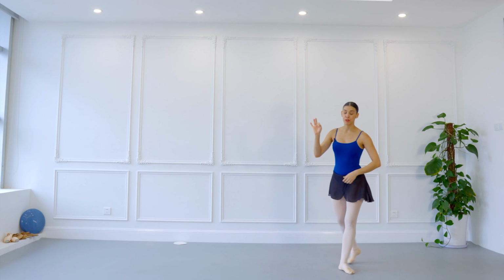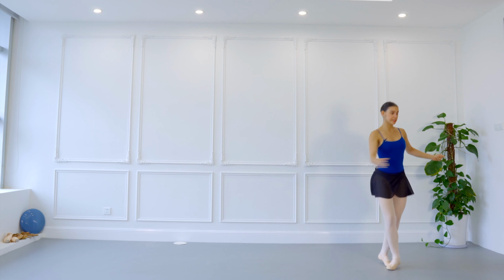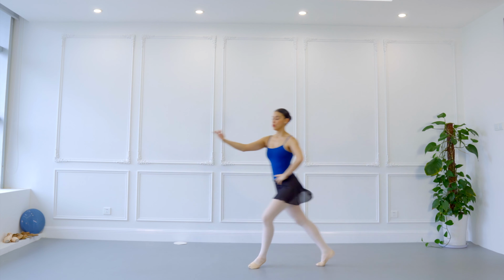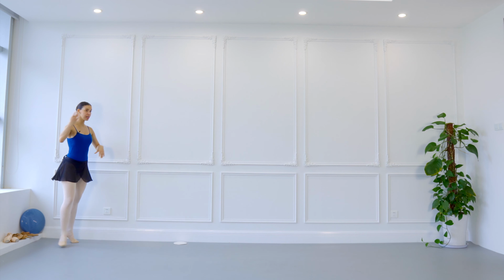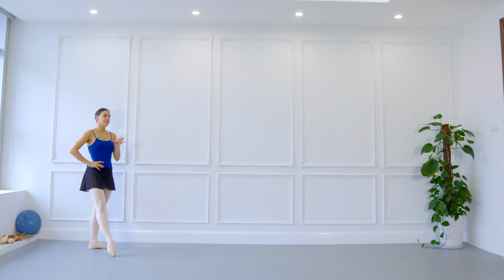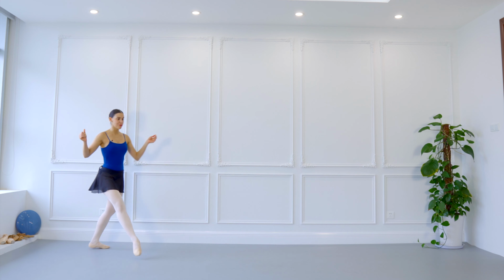And to finish our third phrase, after we did détourné, could be a left leg on the back. We're gonna run towards the diagonal, left diagonal on the back. Tandy, left leg in front, facing the right diagonal. And now from here, we are ready to begin the famous diagonal of the variation, the one with the fondues.